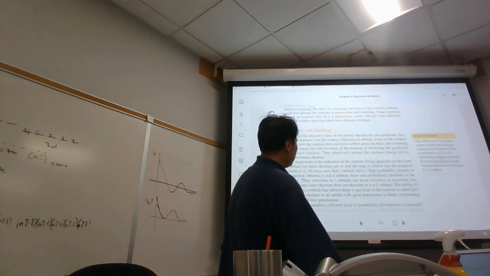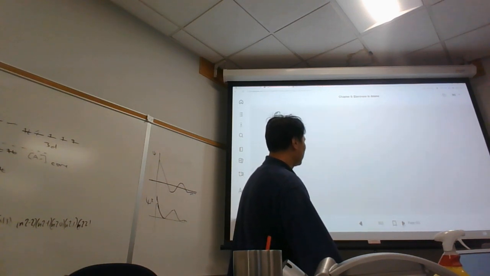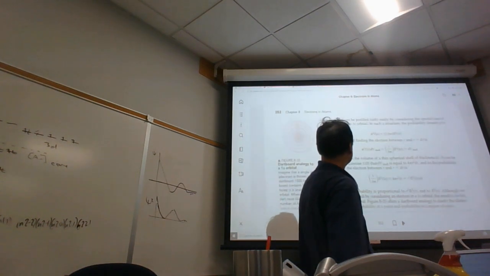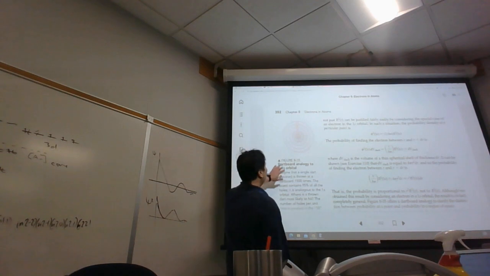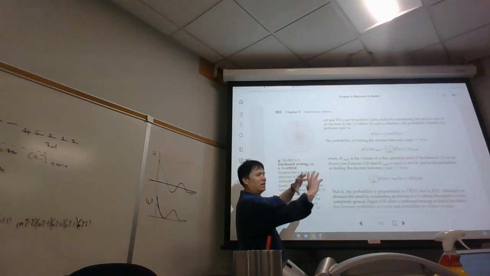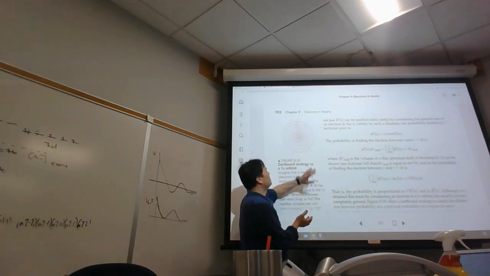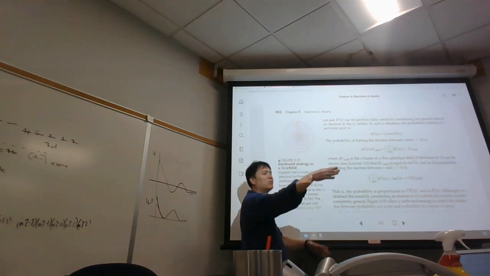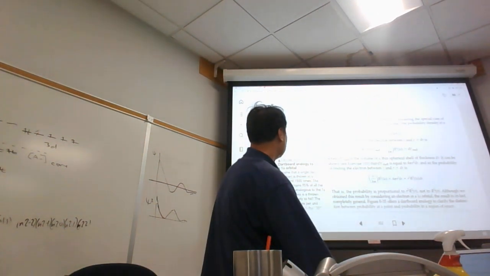Okay, then we got into penetration and shielding. For penetration and shielding, I'd like to use the radial distribution function. The radial distribution function is that green line I did yesterday, I think it was. Find it, R². Remember that? Where you divide the cloud into onion layers, and then you count the number of dots, and then you see which one has the greatest number of dots, and then we plot that out. That's called a radial distribution function.